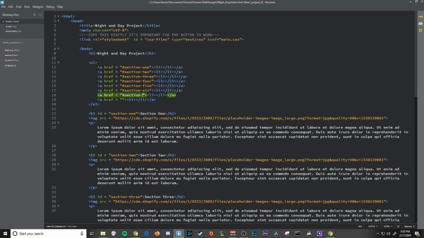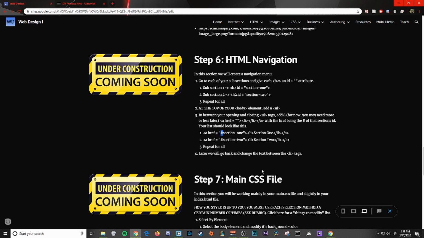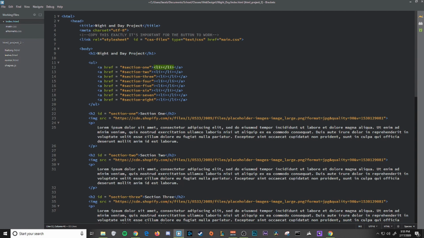And finally, the next step, you want to add section 1, section 2 in your list items, so you then have something to click.